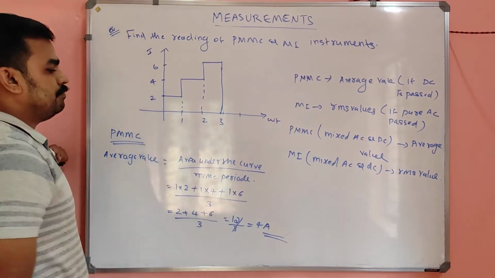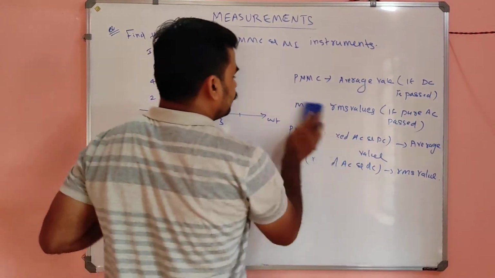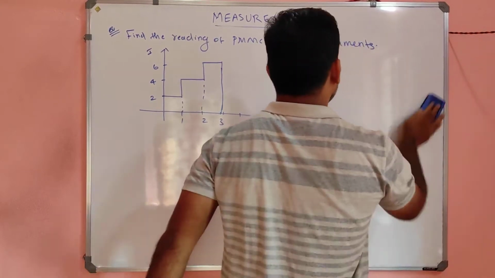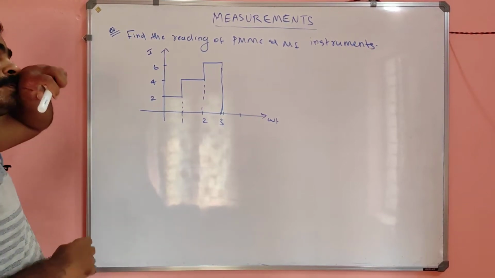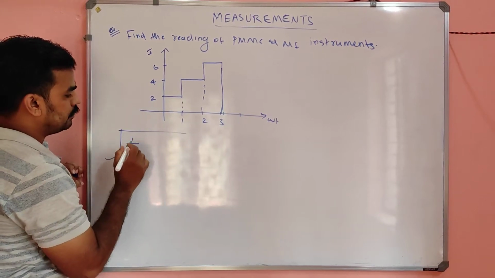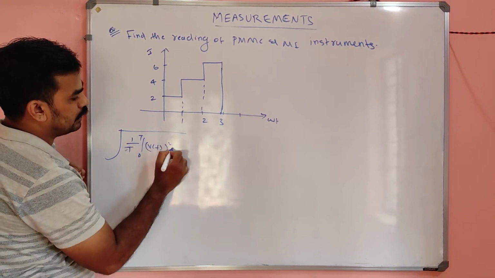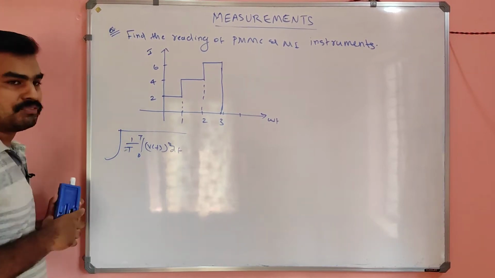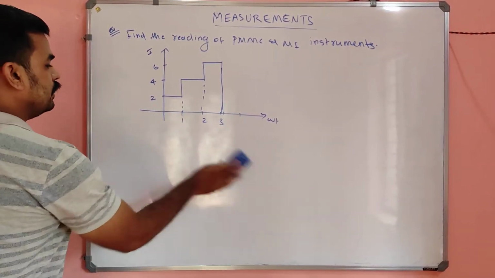Okay, and next we have to find the RMS value. Again, we have a trick to find the RMS value. It is a very popular trick, and very interesting also. There are two methods. Of course, you can apply 1 by 2 pi or 1 by T integral 0 to T of v(t) squared dt. You can integrate, but it consumes a lot of time. But there is a shortcut that I will tell you.